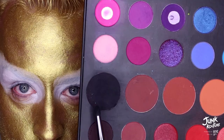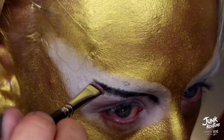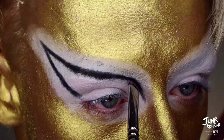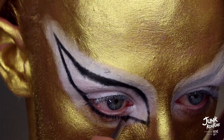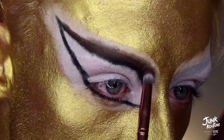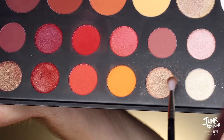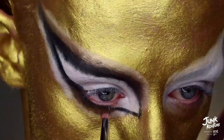I go in first with black eyeshadow, using a really refined smudging brush to get that sharp, drag-inspired wing. Then I'm going in with a darker brown that's going to act as the transition colour for this eye shape. I buff and blend out the brown colours, then use a golden shimmer shadow to really diffuse all the different colour palettes and create that brown-black smoky eye.